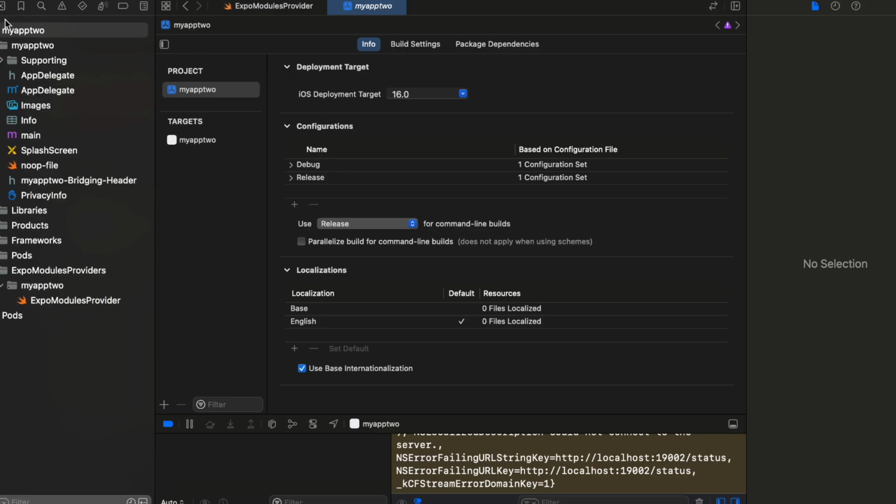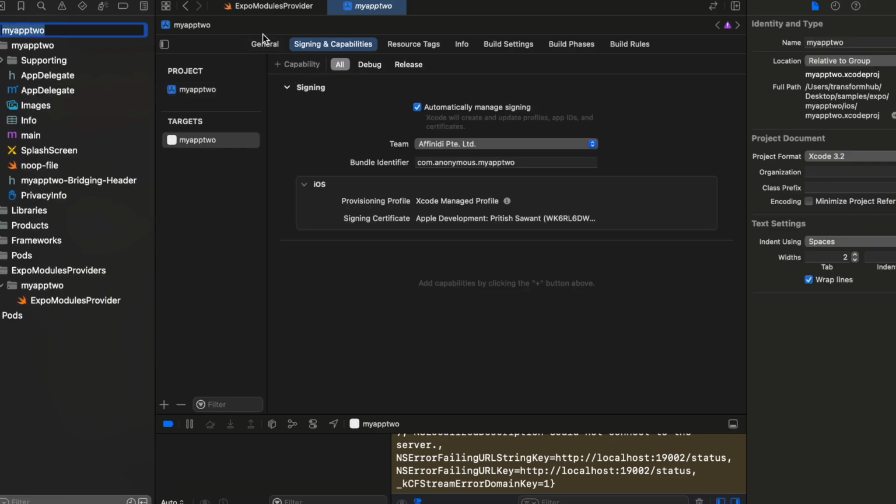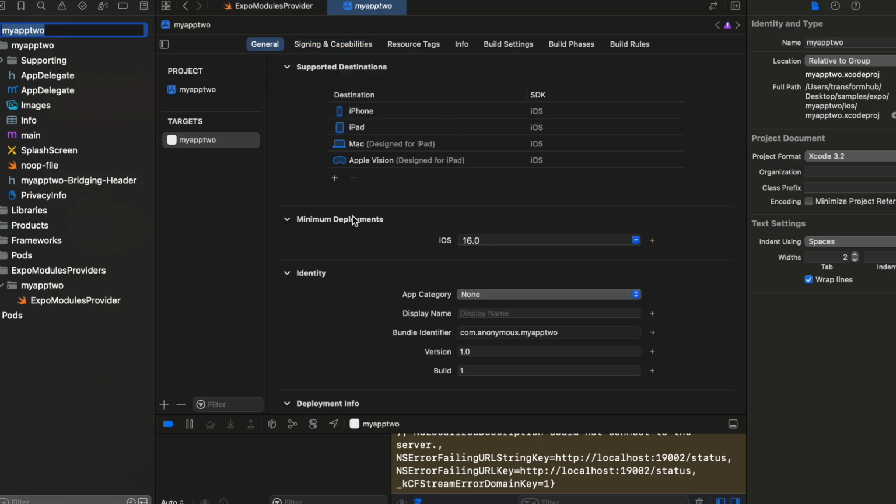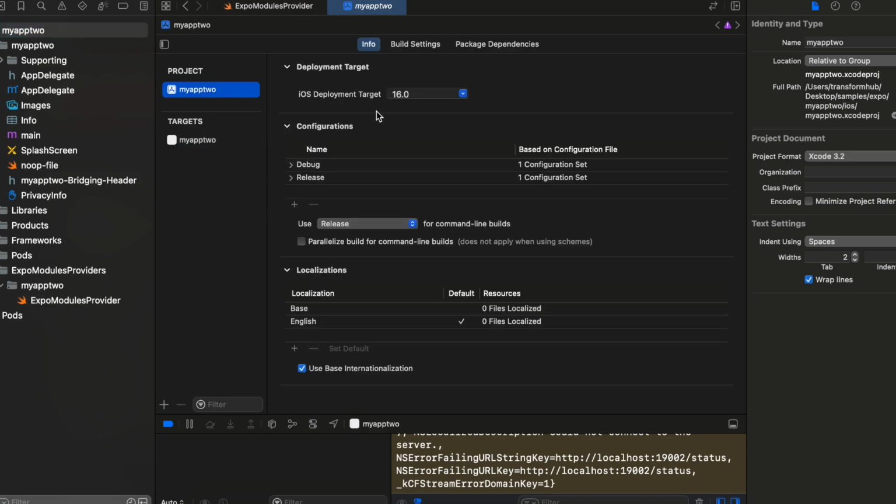So just go to your project over here, go to General, and here you will have to update the minimum deployment target to 16. Also over here you will have to change this iOS deployment target to 16. Make sure inside Signing and Capabilities you select your own account, because we are running this on a real device. So do that as well and then try to run it on your real device.